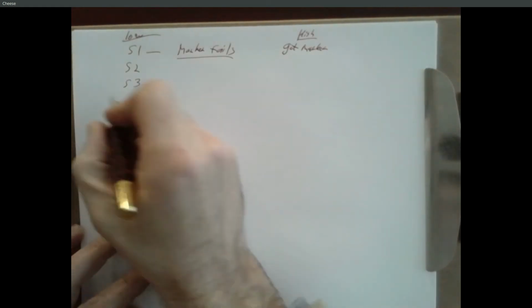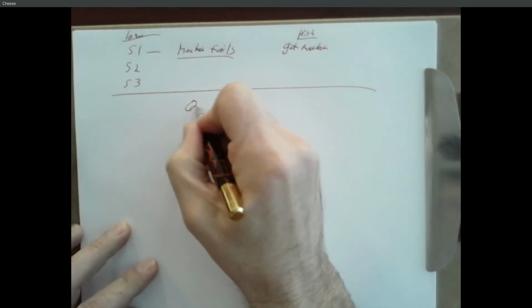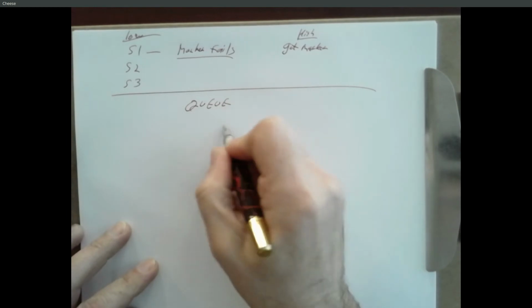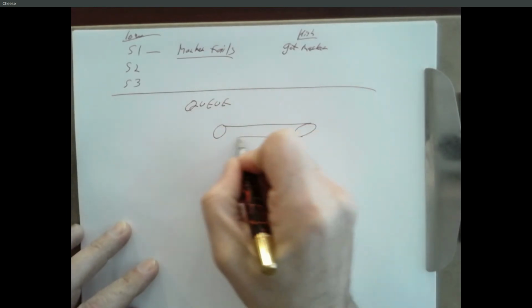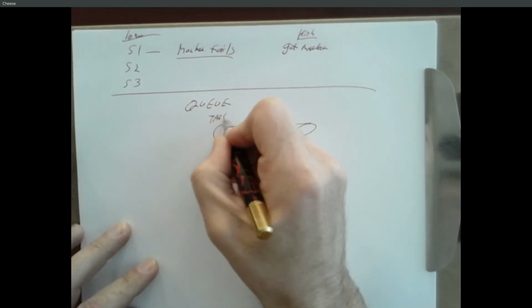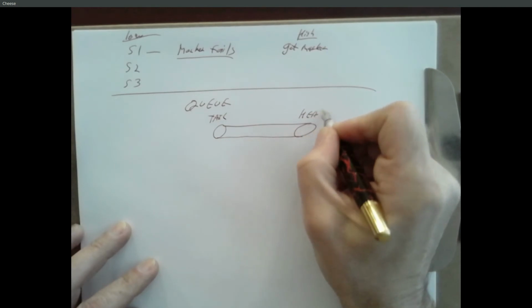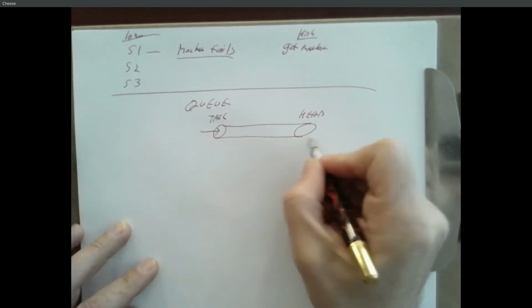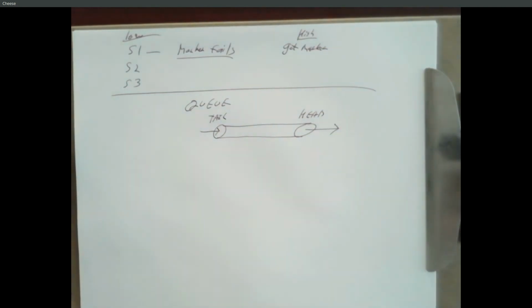Okay, so let's talk about queues first. So remember, this pipeline's got a tail and a head. We insert to the tail and we remove from the head. And there's some ambiguity in the literature about what the tail is, what the head is. This is the more common interpretation. This is the one I'm going to try really hard to stick to with absolute consistency. So we insert at the tail, we remove from the head.